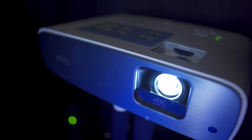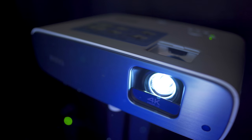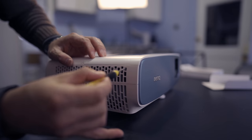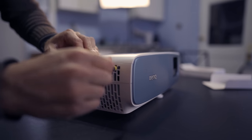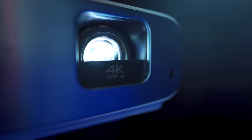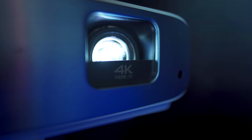Still, this is a solid entry point into big screen 4K projection, and it has smart features on board as well. Setup is fairly easy, and the lens shift is a nice bonus at this price point. I think if you're looking to get the biggest, sharpest picture possible without having to sell your car, the BenQ TK850i might be the solution you're looking for.